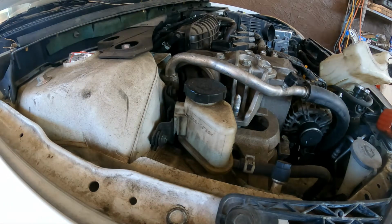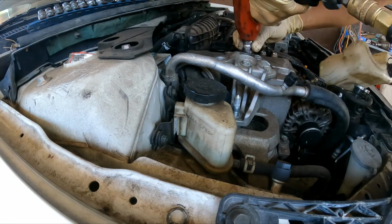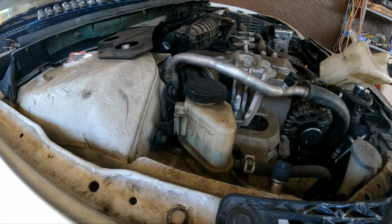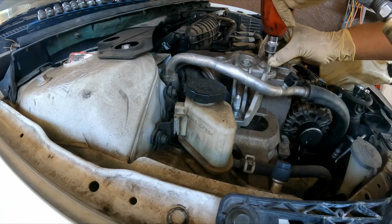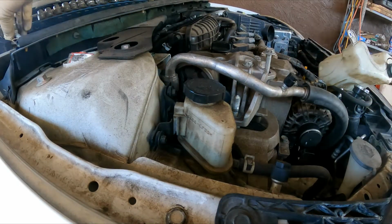Moving to the ones on top, I believe those are 15. Oh, 16mm. Now we're going to stop there, that way we don't damage the thread.